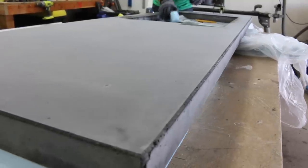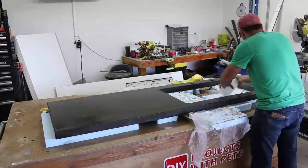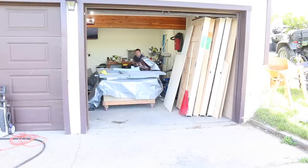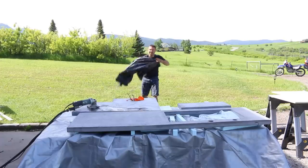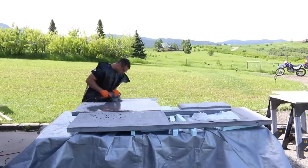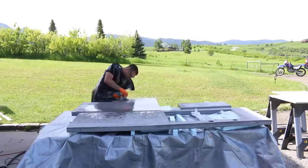There are very few voids so I was pretty happy with it. I'd recommend letting it cure out of the mold for at least another day or two before polishing or sanding — this way it will continue to harden to a higher PSI which will lead to better results. I grabbed a tarp to protect the work surface and wheeled my table outside. For this project I'll be wet polishing the concrete, which will give you a very smooth and professional finish. Dry sanding with a normal orbital sander is also an option with great results. Polishing concrete is pretty messy so I like to cut a few holes in a garbage bag and wear it to stay dry.